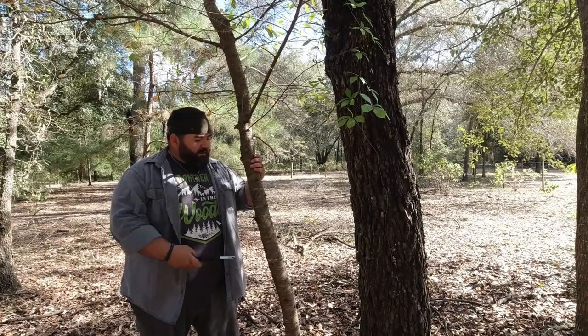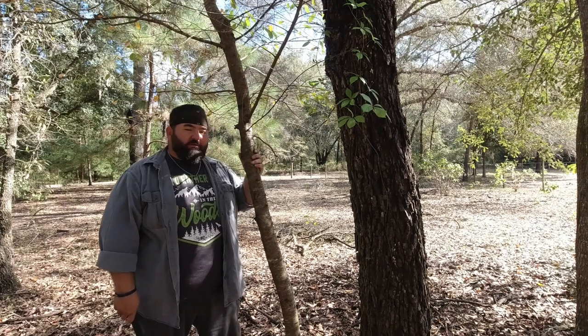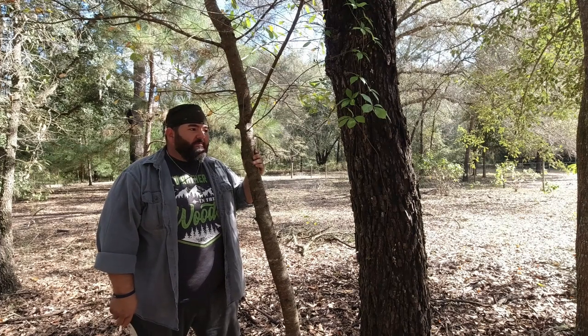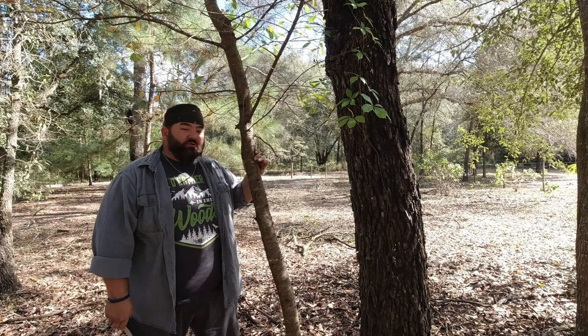So here on the farm we have a ton of these young wild cherry trees. They're aggravating. They grow all over the place. They're really not good for anything. They're good for bonfire wood, but you can't cook with them because if you cook with them, it'll soot your meat up and it'll make it taste nasty.